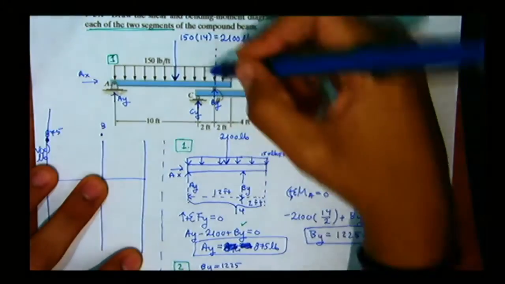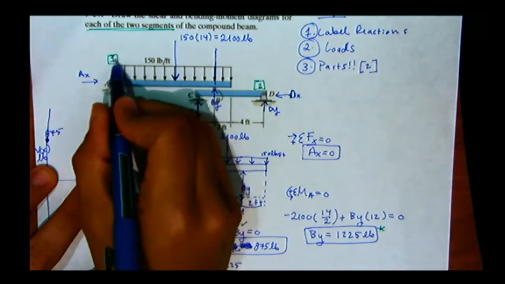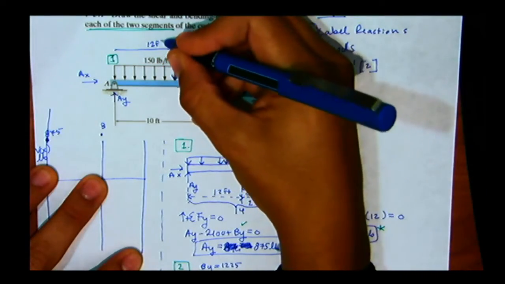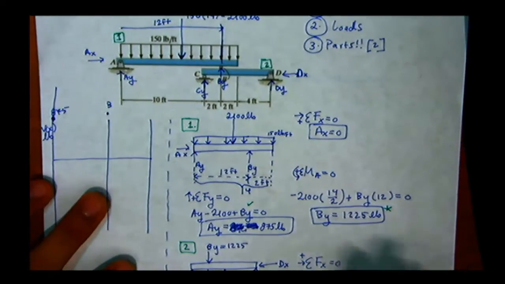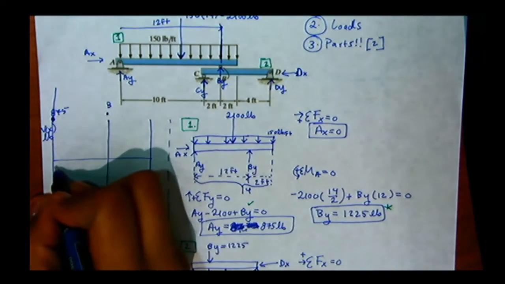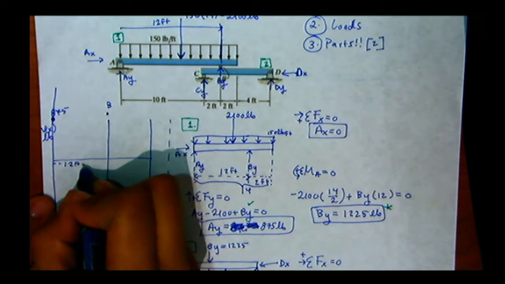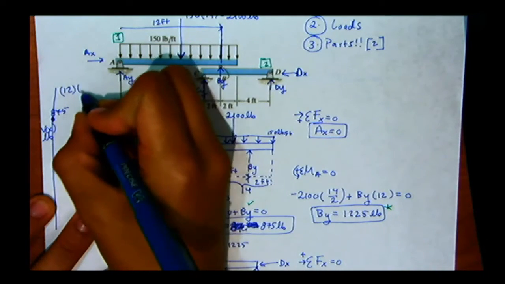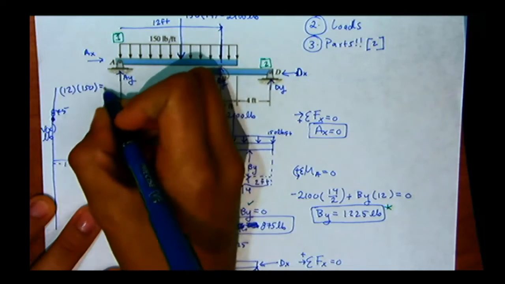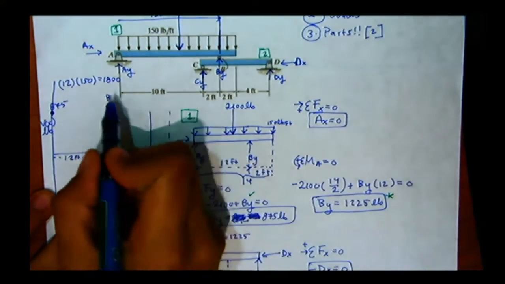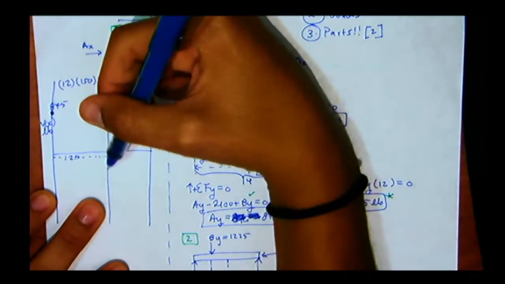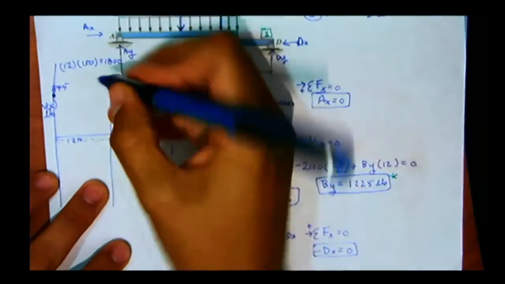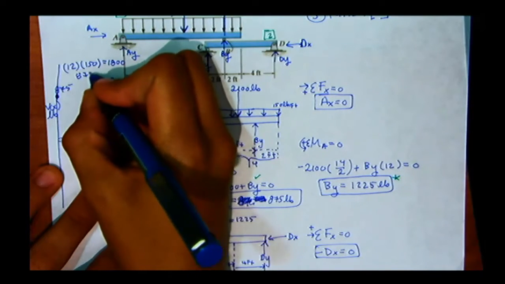And if we multiply that 12 feet times that 150 pounds, it's going to give you 1,800. And that is how much it's going to go down by, because it's a load that's going down throughout that distance. So if we subtract, 875 minus 1,800 gives you negative 925. And we know that that's the point that it ends up with, up to point B. Do you see that? Make sure to label your points.